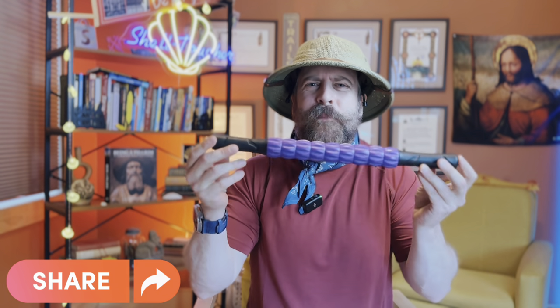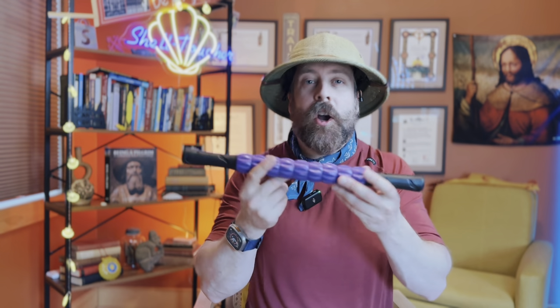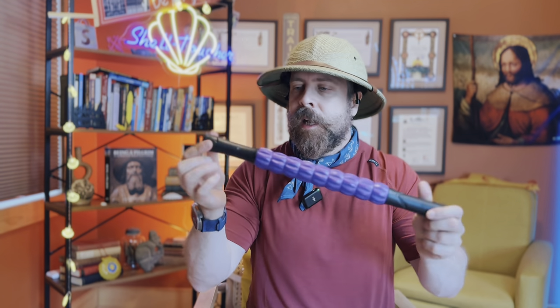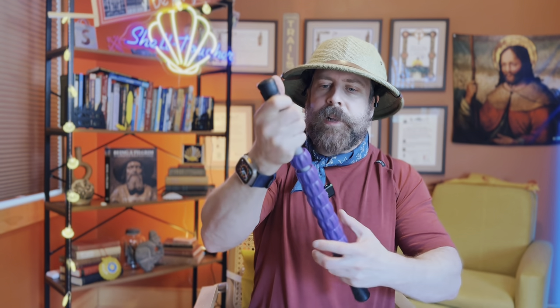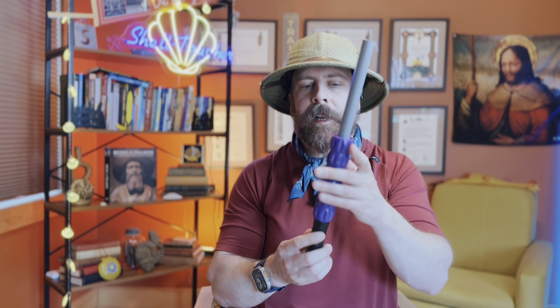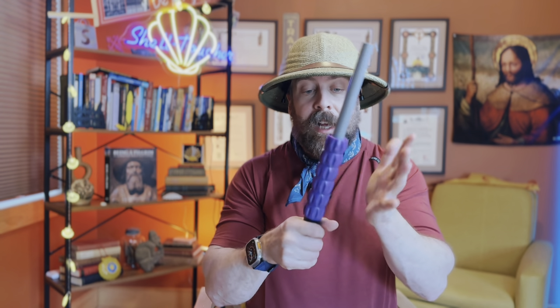So what is the hack — how can you beat this? Well, this is easy to pack as I've mentioned, but there is a workaround if you don't want to carry all of it. Grab the handle and just twist — and these rollers themselves are what I'm really interested in. If you don't want to pack the entire stick — great for training hikes, use it before and after training — but for the Camino itself, just grab four beads. That's all you need. Throw them in your pack to keep the weight down.